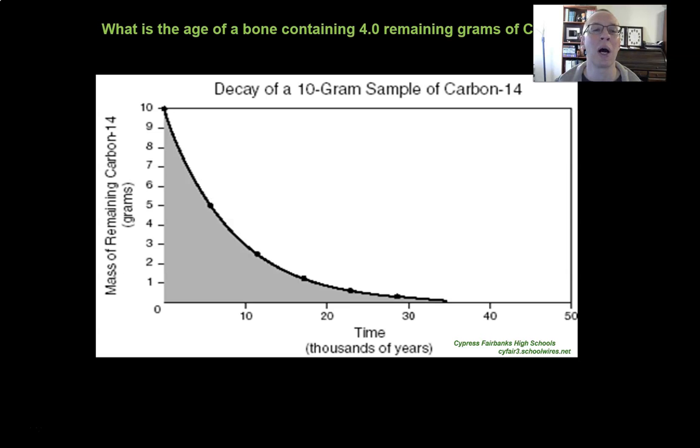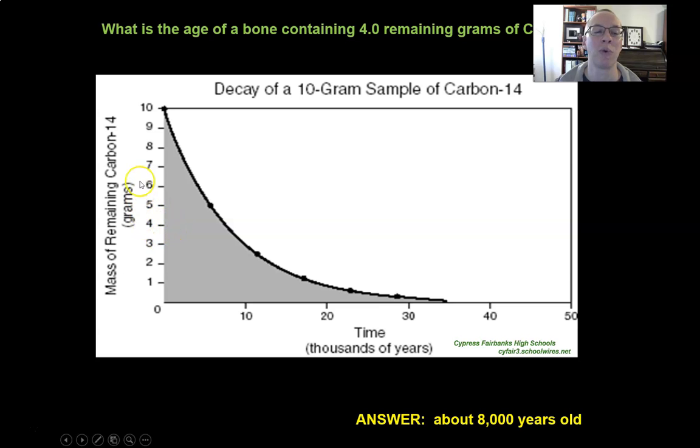All right, so here's your first review. This is a bone containing 4 remaining grams of carbon-14 out of the expected 10 that it would have started with, presumably. How old would that bone be? If you answered 8,000 years old, you got it correct. If you didn't quite get that, you would be right over here.